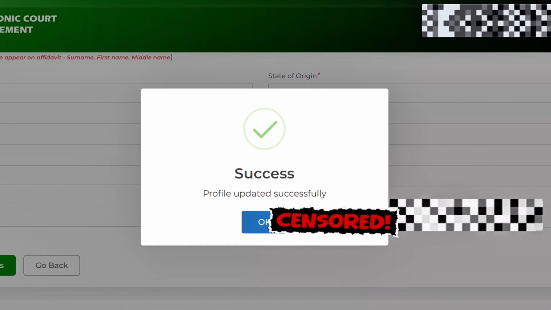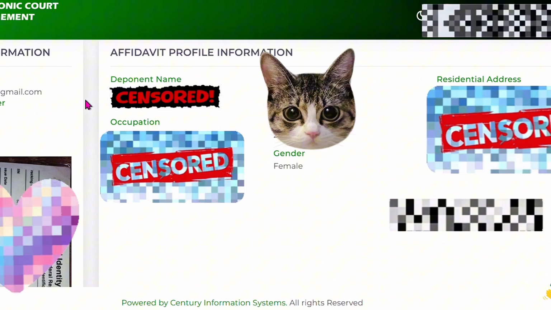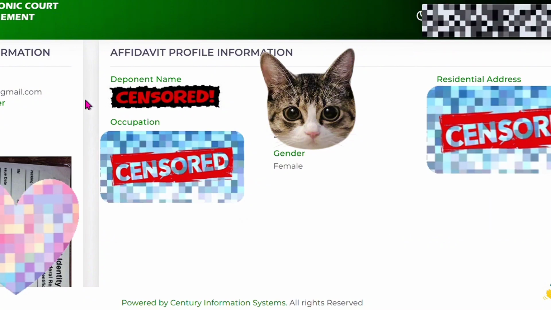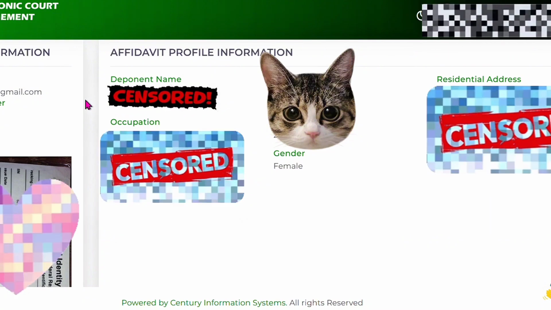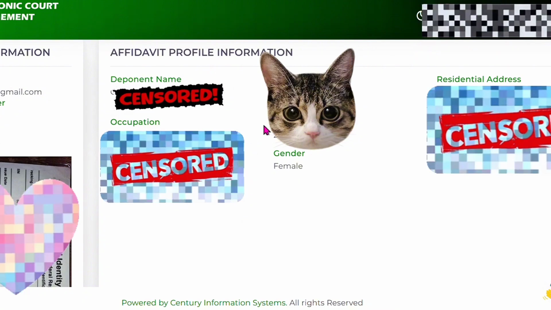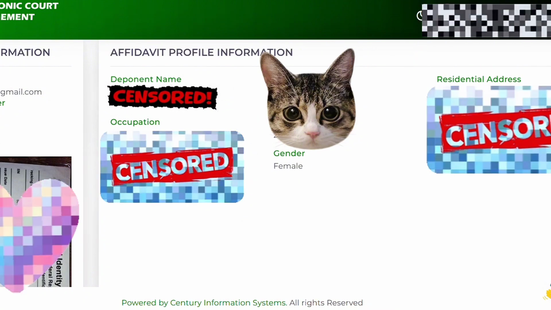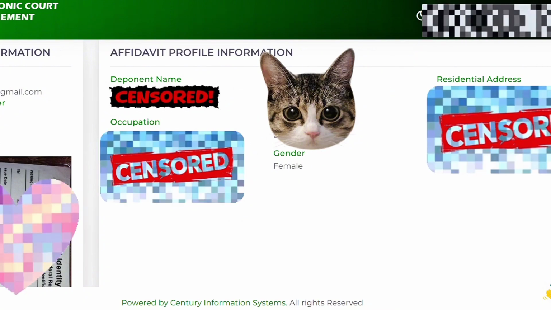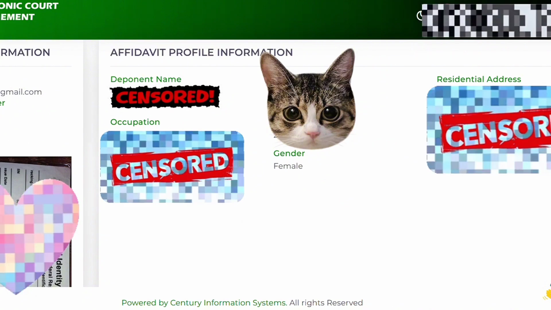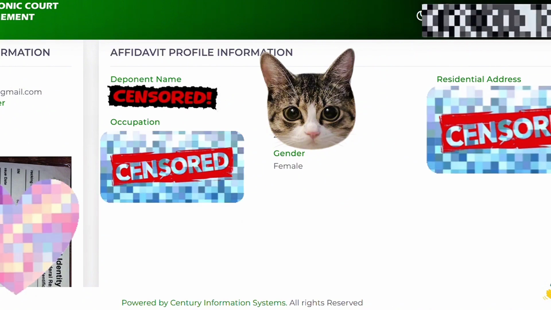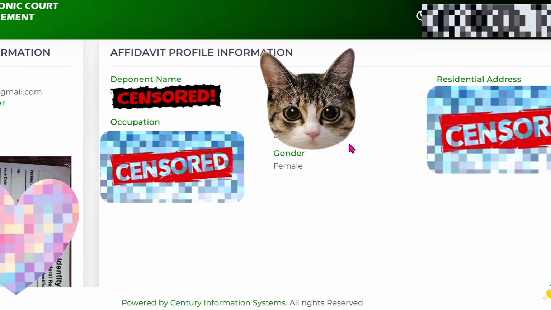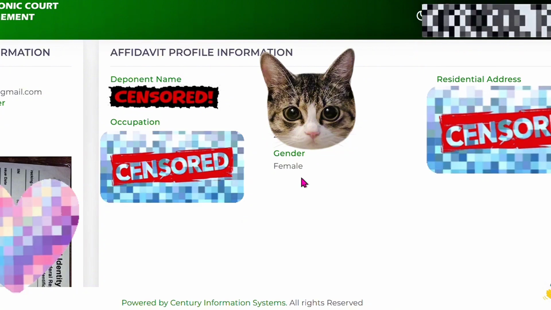You see the success profile, click OK, and after that you can see your parents' profile, you can see their residential address, everything is correlating. If there's something not correlating, check the NIN number, especially the NIN number, the address, the name, the native town as well, date of birth. If they are not correlating, state of origin too, you want to go back and edit them and you want them to correlate, right?